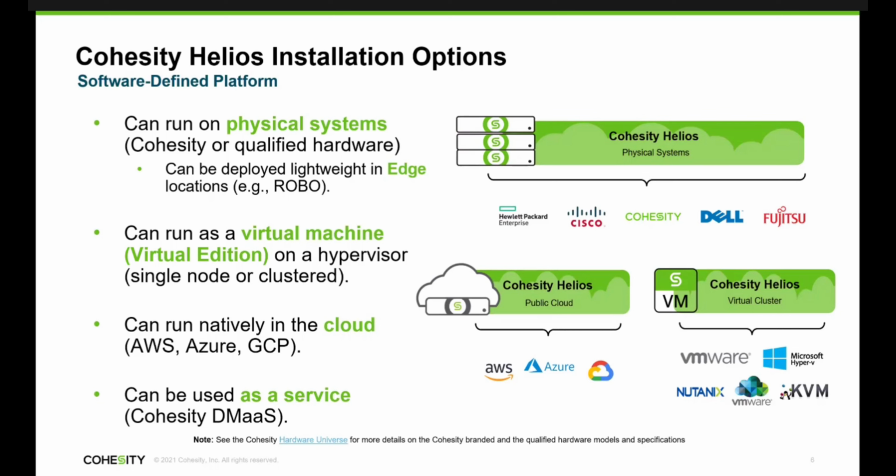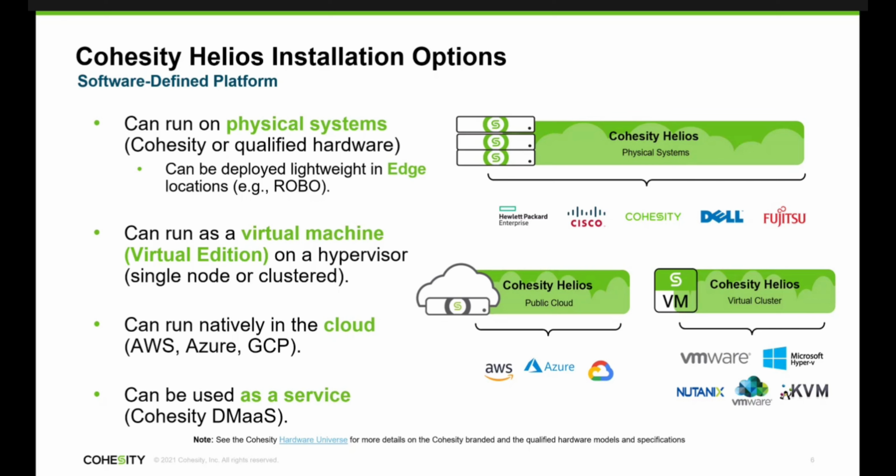Cohesity can run on your physical appliances, okay? So on Cohesity or certain qualified hardware, and they can be deployed in an edge location, so a remote office or branch office location, so a ROBO environment. In a data center environment, your minimum number of nodes in your cluster is 3 nodes. Now, that means that if any one of the nodes fails, you will not notice a service outage. You may notice a degradation of performance in the backup. Actual service will still run, so you can still do backups and you can still do restores.